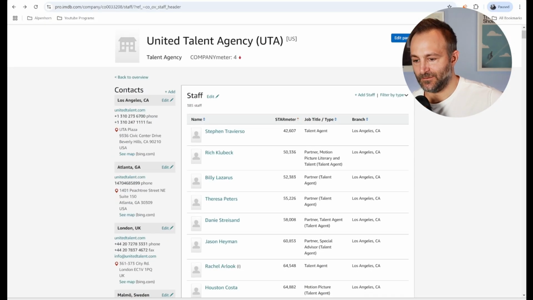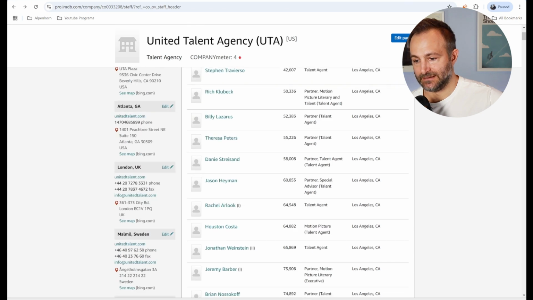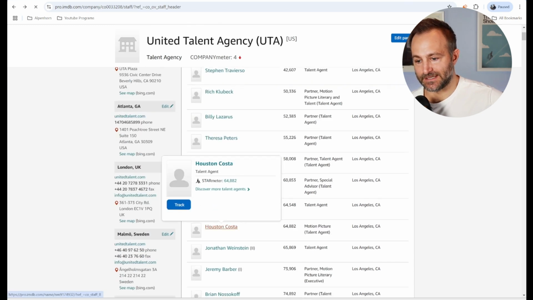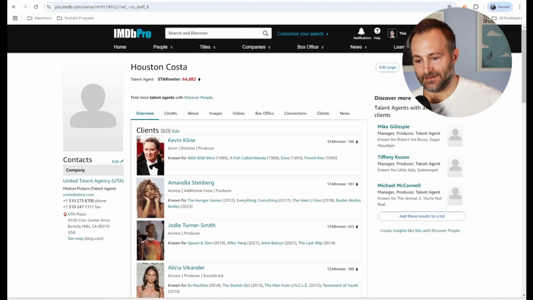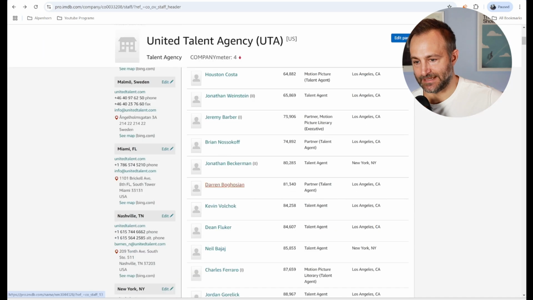Now, another option when you can't see the actual email address on the writer's profile and you've done a Google search, you couldn't find it there either, we're really going to be looking at trying to work out what that email format is. So you can go into the agency's profile and just find another person that works there. Let's just try Houston Acosta and just see, no, they don't have their email address listed. No. Okay. And sometimes you just won't find the email format anywhere.